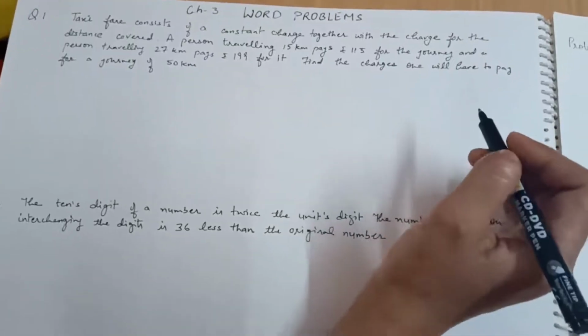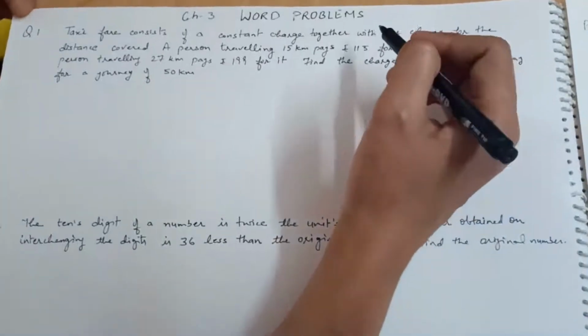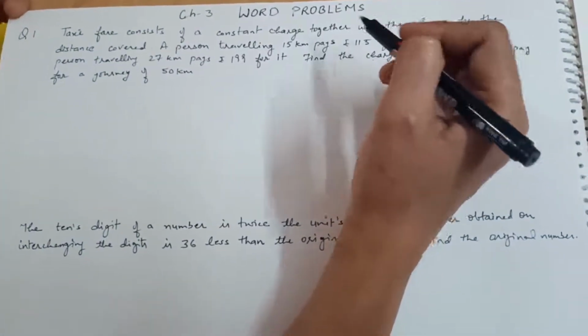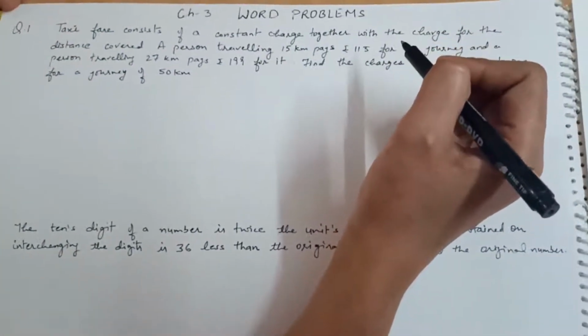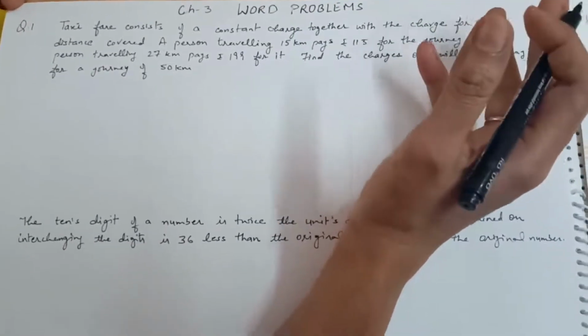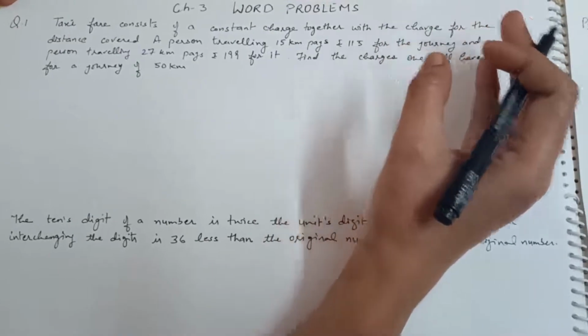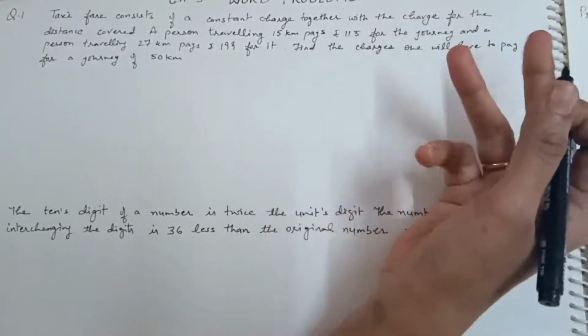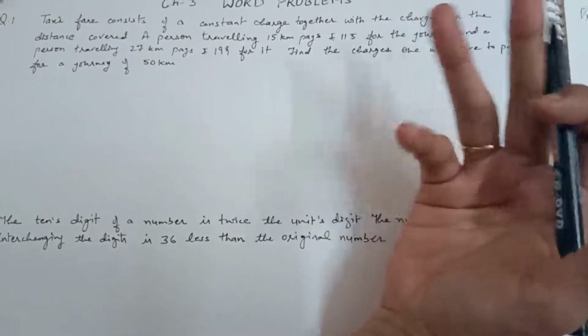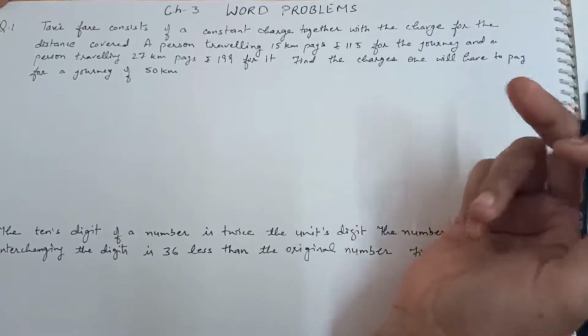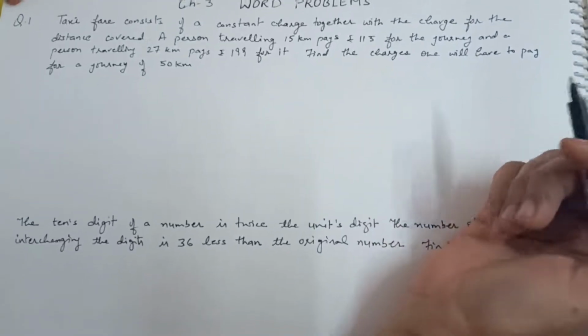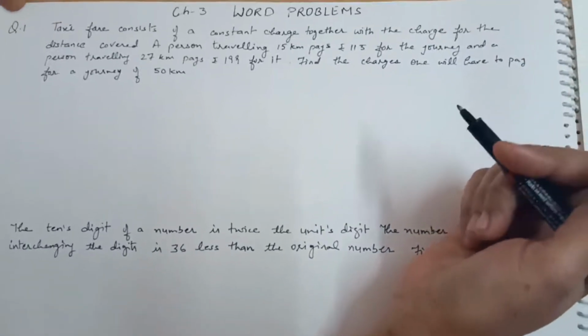Good morning, students. Already we have started chapter 3 and I taught you two methods, substitution and elimination method, to get x and y. Now here are some word problems based on the topic. So how you are going to frame the equation, and any method you can use to get x and y. Better you use elimination method, that is much easier and the most used method.